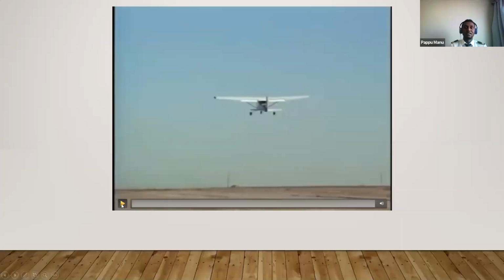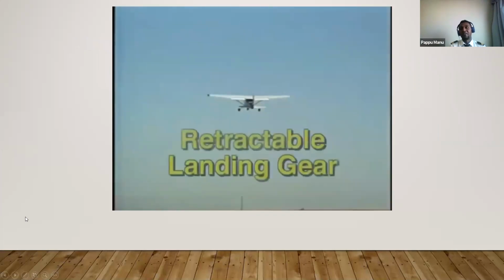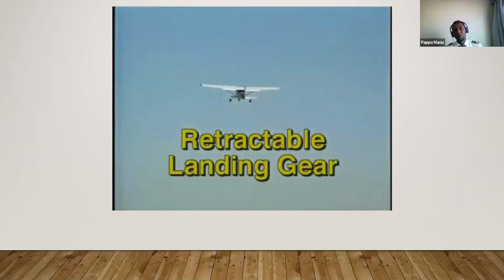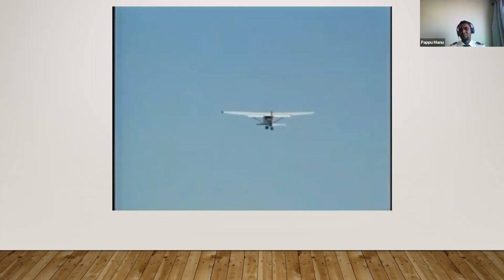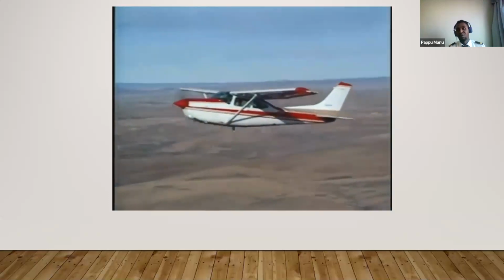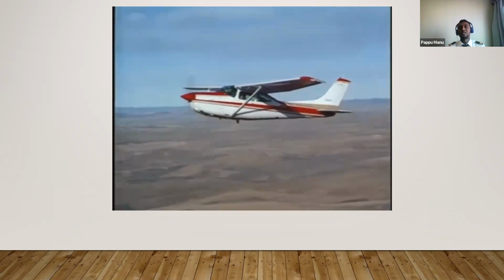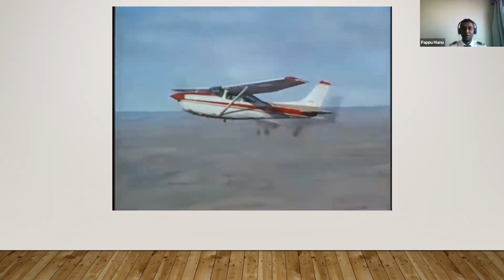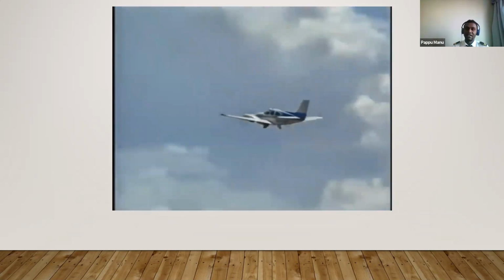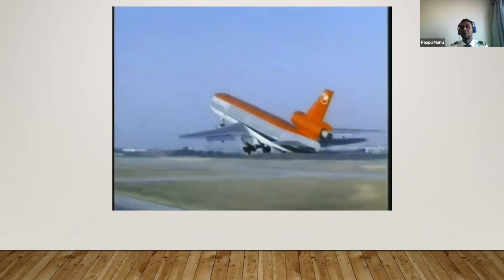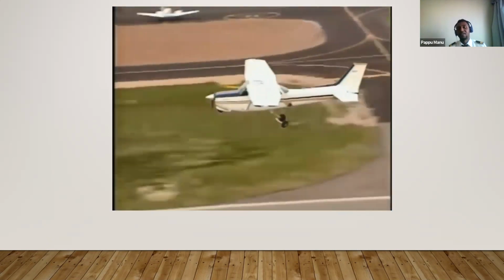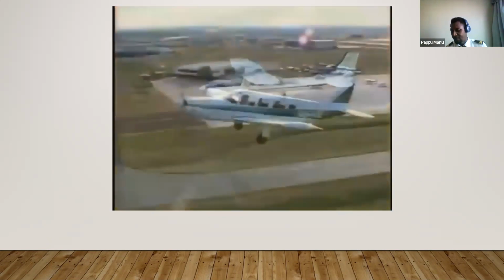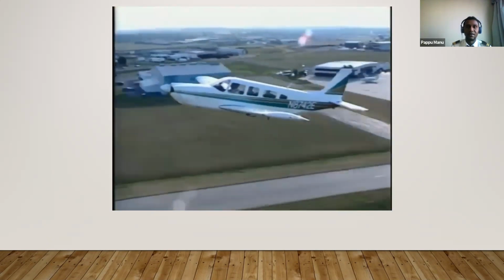Next, this is the most common type of landing gear that we all have seen in aircrafts, which is the retractable landing gear. It's not really a special landing gear, but this is just something that you needed to know, that this is called a retractable landing gear, the ones that we use in commercial aviation and in some of the training aircrafts that we have. Being identified by the power source and retract the gear.